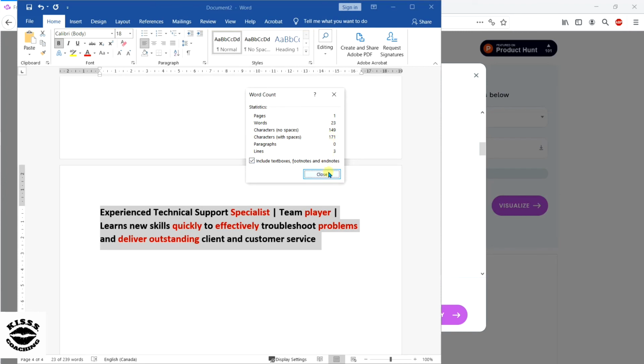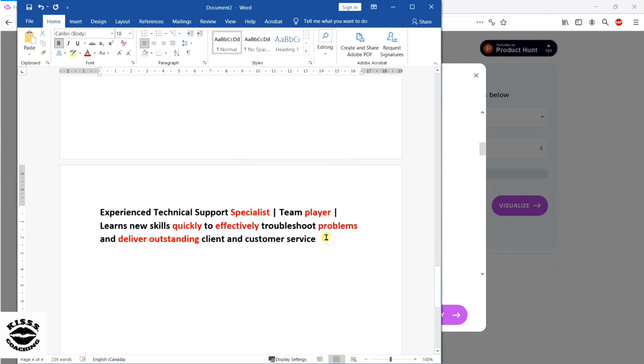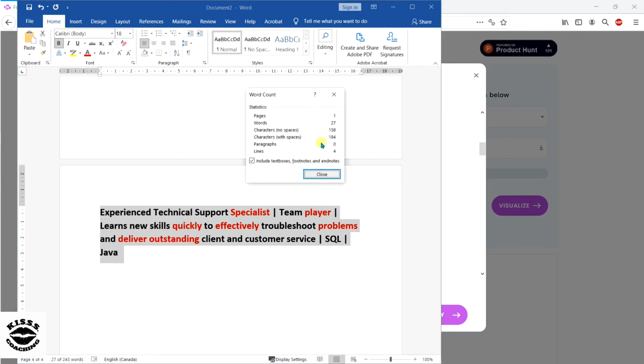And in this situation, I might add keywords that could be relevant to my future employer, such as examples of programming language that I am proficient in. Let's add SQL and Java. And then we can check this again and see how many characters we have in this section, and we're at 184.